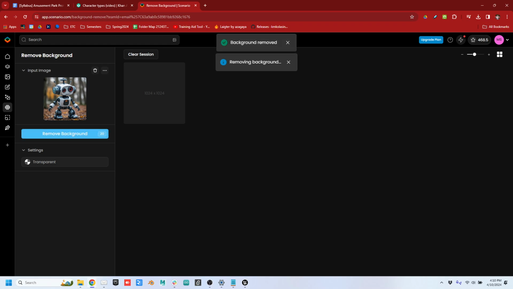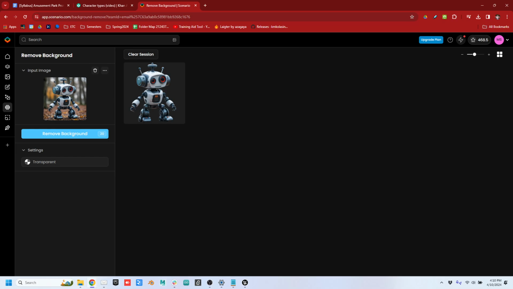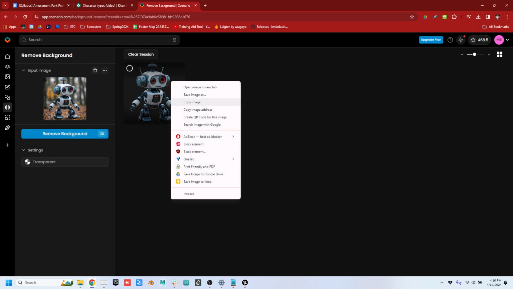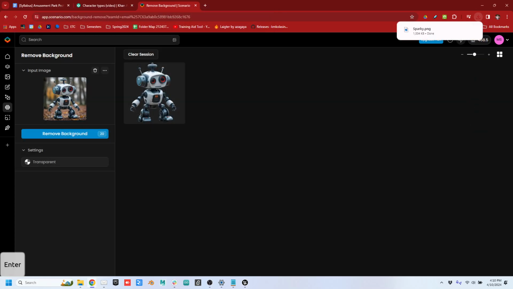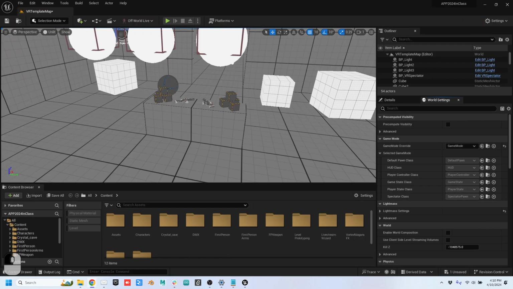So this is, again, everything I want to do in AI. There's five different things that come up on my Google searches immediately, and they gave me some free examples. So I now have a 2K image of Sparky as a PNG, so that preserves transparency, and at the very least, I can get Sparky into my game engine.